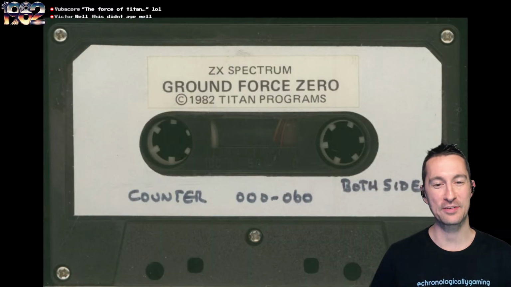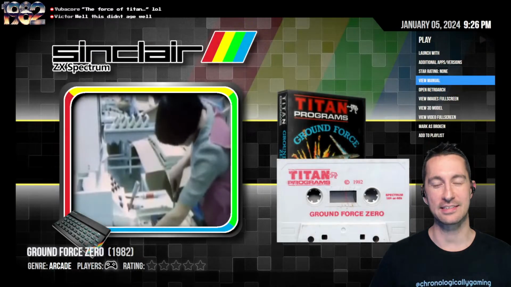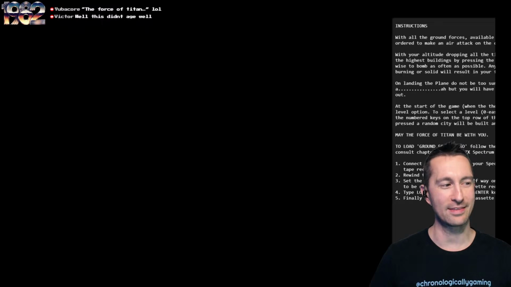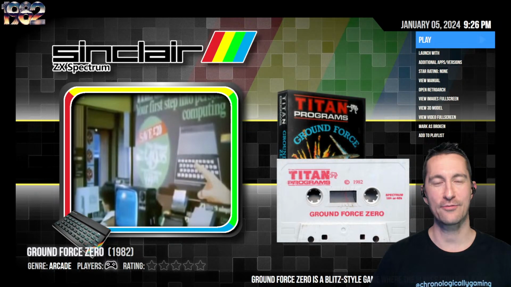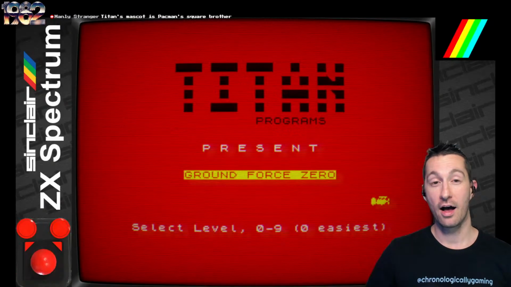So there's the cassette tape to play some Ground Force Zero. I don't know about the Force of Titan programs. And then there's another cassette. And an example of the screenshot. Oh, it looks really similar. We have another homebrew manual, and I think it's what we just read before. Yeah, it's the same thing on the inside with "May the force of Titan be with you." So it's available on tape or TZX. Let's pop in Ground Force Zero and play Titan Programs in the beginning of September 1982.